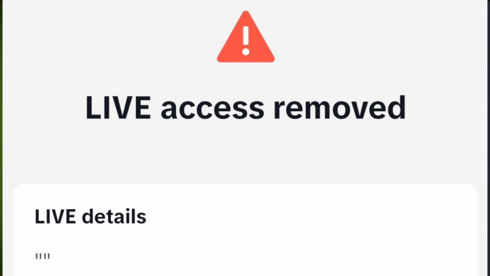Here are some tips to avoid getting banned from broadcasting live on TikTok. Make sure that you are following the TikTok community guidelines. Do not broadcast copyrighted content without permission. Be respectful of other users and avoid spamming or harassing them. Do not engage in any other harmful or disruptive behavior.